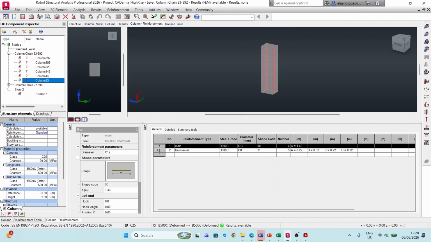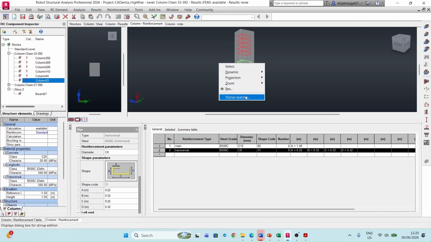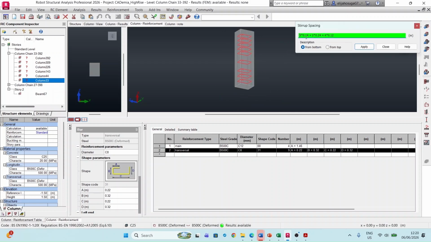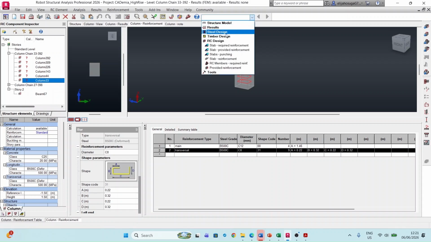And then for the transversal reinforcement, this was the transversal reinforcement. It was an R8 or C8. And if you want to see its spacing, we can just right click, and there you can see the spacing. So at the top there, the spacing is pretty close. And then in the middle here, it's 240 millimeters, and then down there it's 120 again. And you can put it as uniform. You can edit this, but today we want to focus on the beam.